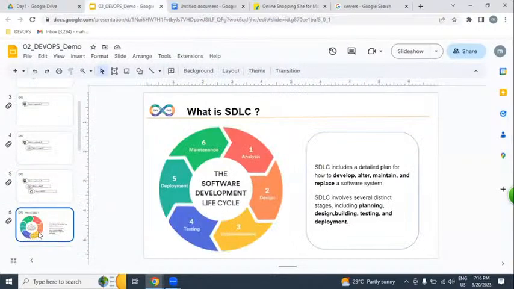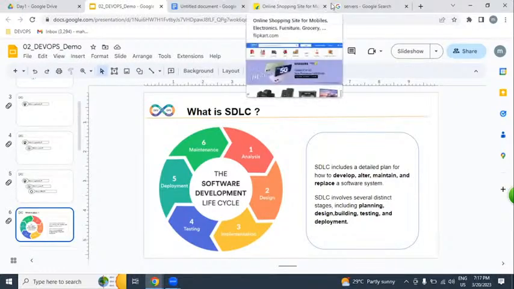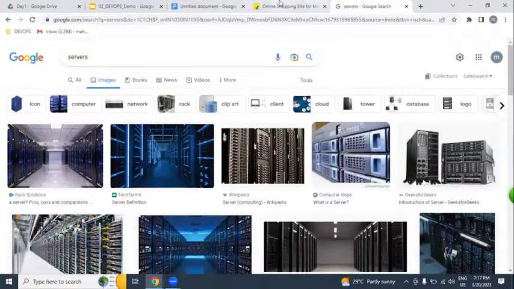But what about SDLC? SDLC is the software development lifecycle. Each and every student knows about it. But who doesn't know, please be focused. In SDLC, we have several stages like analysis, design, implementation, testing, deploy, and maintenance. By following all these stages, we can produce an application to do business in the internet. By following these stages, we can produce an application, place it on the server side, and access it over the internet as a website.